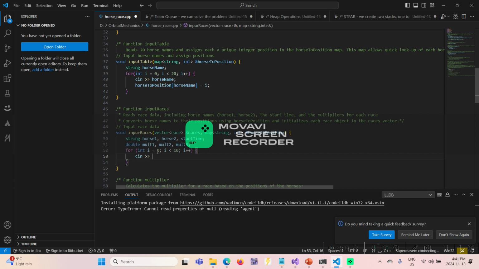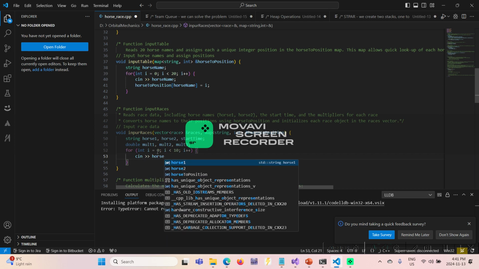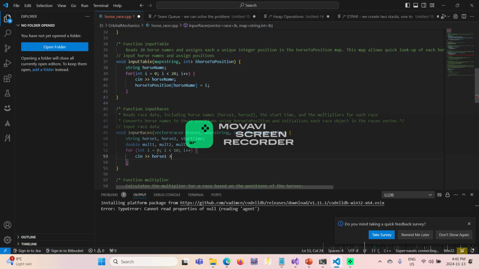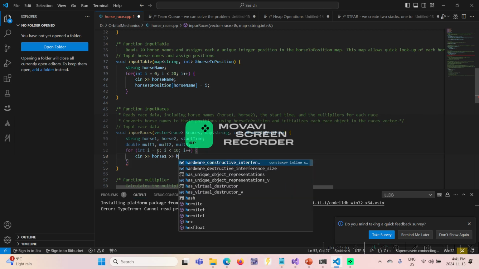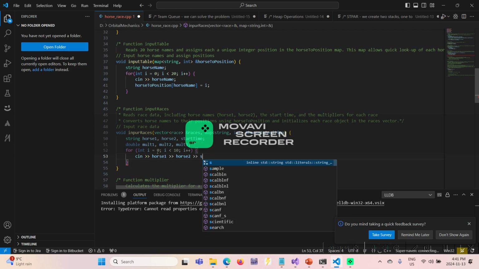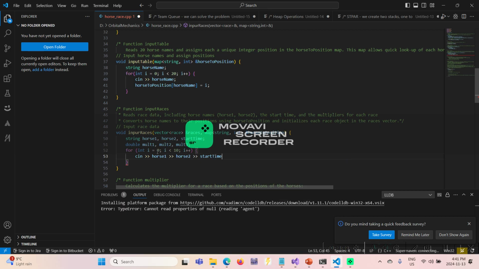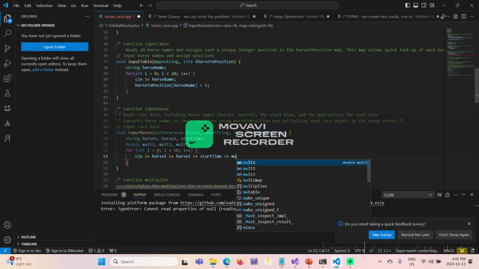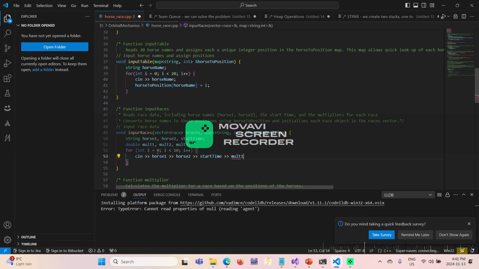So we need to get the one horse. The next will be horse 2, then the start time, what is the start time of that race, and then the multiplier, if it is a winning multiplier for one horse, then draw or a loss.